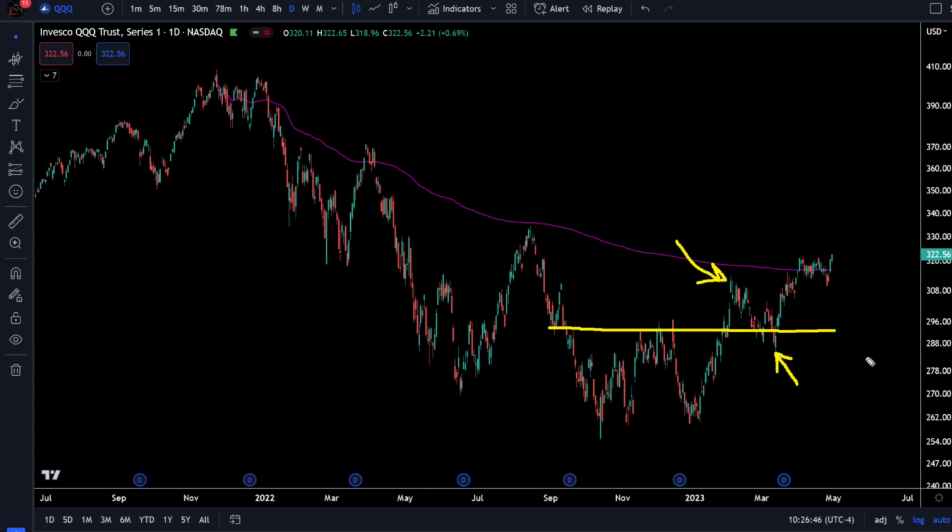And you can go look at all kinds of social media when the bears were screaming the bulls were foolish and this was the beginning of the next crash, and bears got extremely bearish on this breakdown and stayed bearish because they were unwilling to let the chart tell them they were wrong. And now they continue to say the market's going to crash the entire time the market's heading higher.